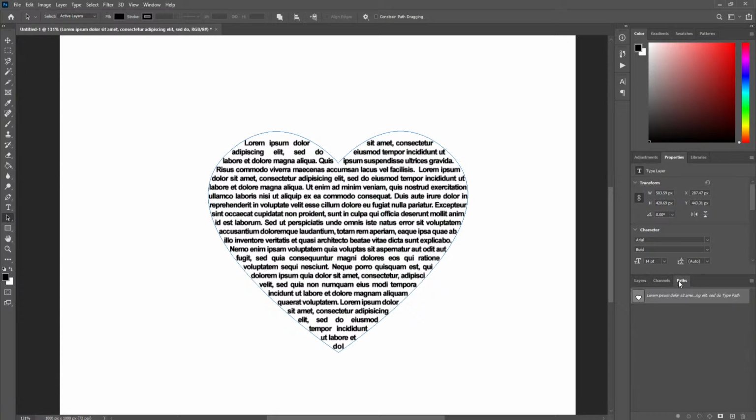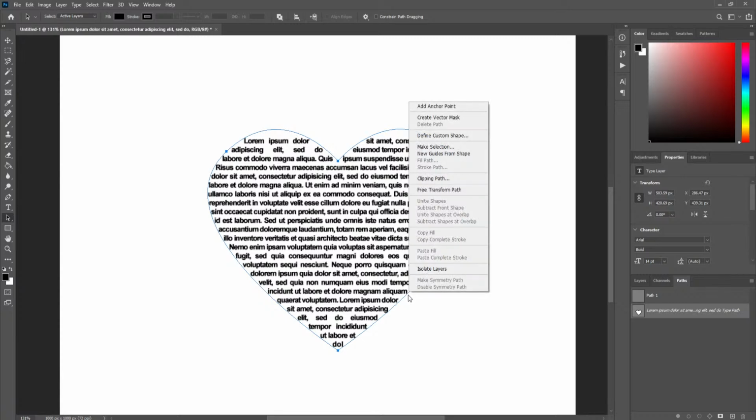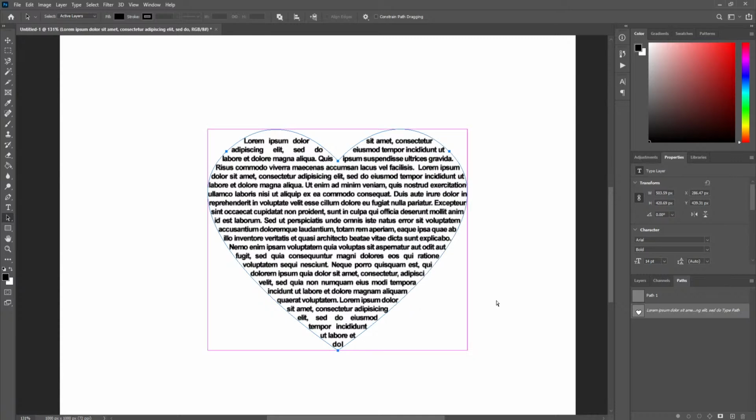So simple, you can go to the path and make a new path from here, and then you can copy this path by right clicking, or simply Control C, then go here and Control V, and you will get the path here.